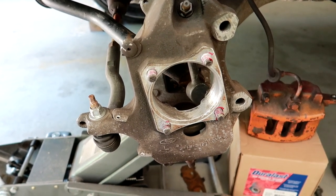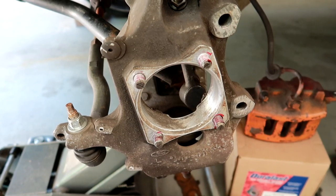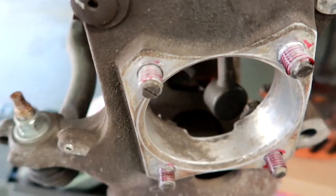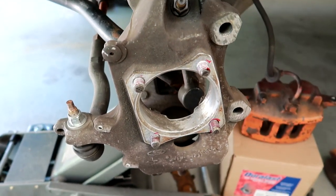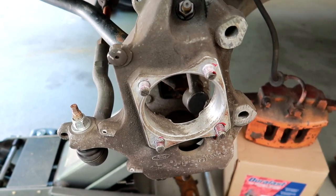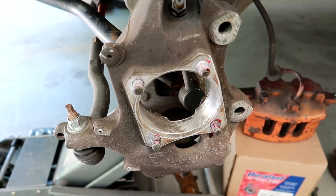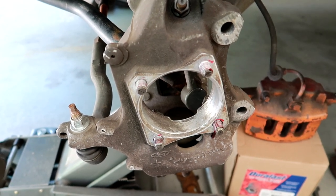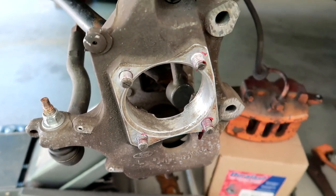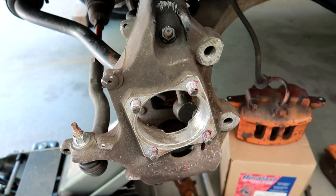A good trick when dealing with suspension parts and bolts — you don't want your bolts backing out due to vibration or suspension movement. So I have some high-strength thread locker, the red. I applied some to each bolt. What this does is lock your bolts in place and won't allow them to back out. You can still remove them when needed, but it'll be a little bit tougher. This is to ensure that your rim and tire don't come off the car, your suspension doesn't fail, and your bolts don't back out on you — just that extra precaution and peace of mind when dealing with suspension bolts, so they're not backing out on you and becoming detrimental on the highway.